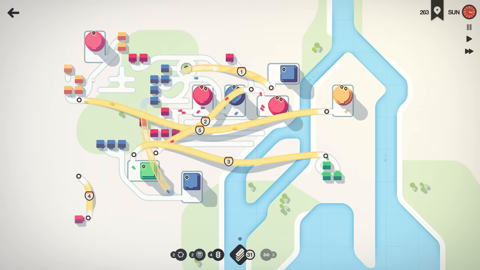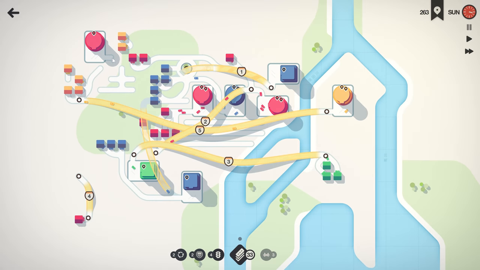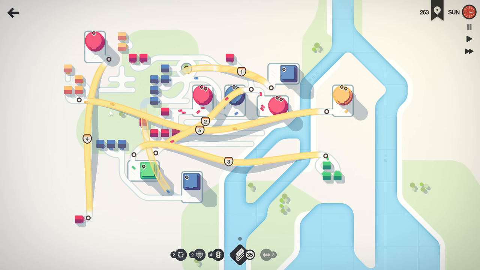Can I just have some space? I need some space to breathe. Where are you all going? You're all coming all the way over here. You don't even need to be connected. So let's just do that. Just go away. Thank you very much. So now you can come up there and take care of that.